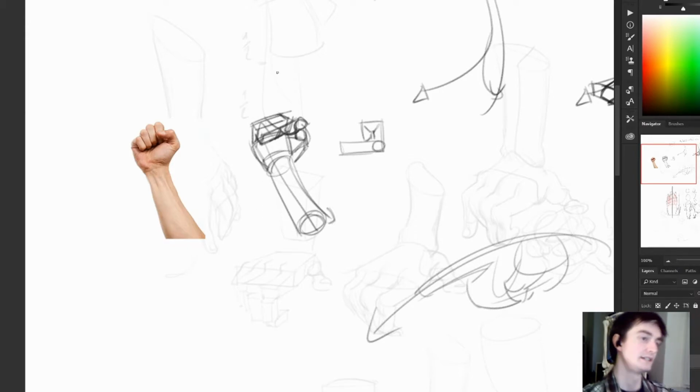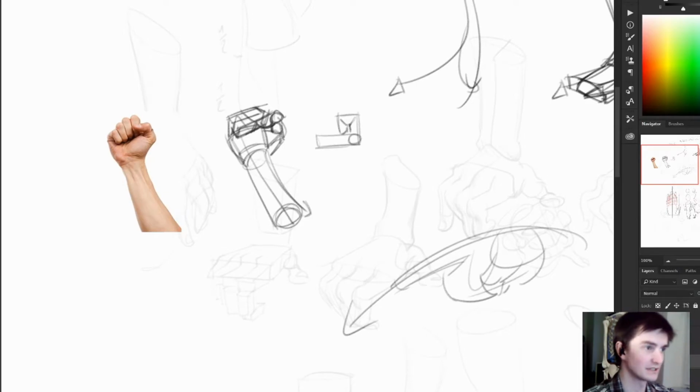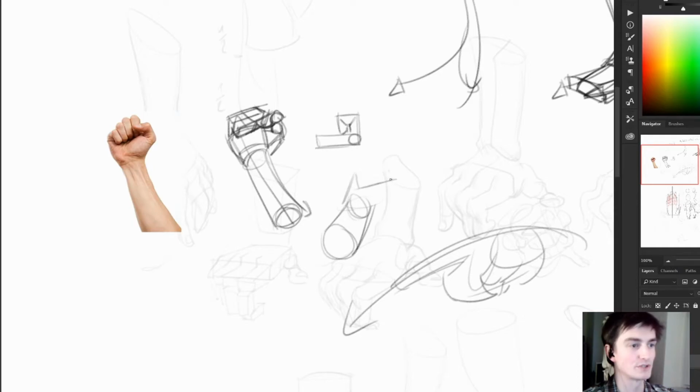Okay. Why is this important? Because again, if I break this down, I can then turn it. I don't need to rely on this kind of reference. I can use this reference of where the fingers go because I can see this, and then draw it from a different angle because I understand the form. So if I wanted to draw this from the top, I could do the same thing. I know there's a cylinder here that I can essentially pull up, and then I know that the palm of the hand would sit on top of here, and would go in this direction.